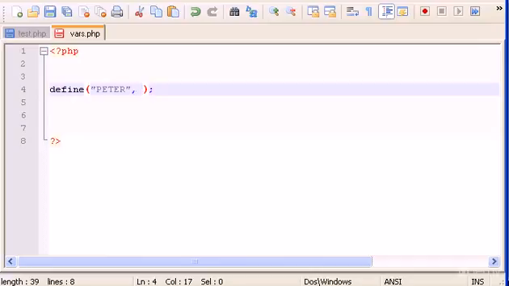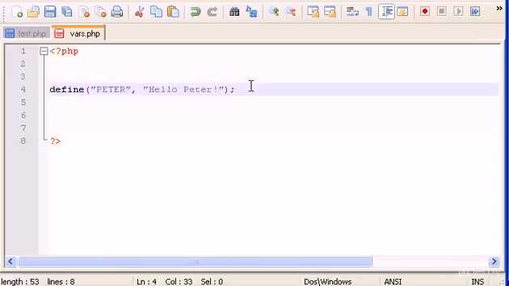You see that it basically works like a variable. Now I want the constant Peter to have the value of the string hello Peter. So this is the name of the constant, and this is the value that the constant holds.